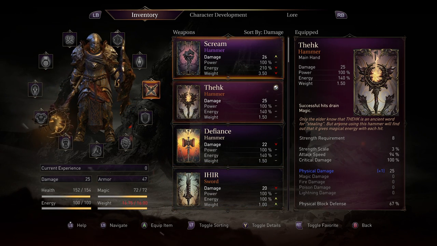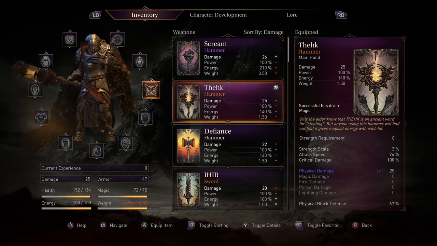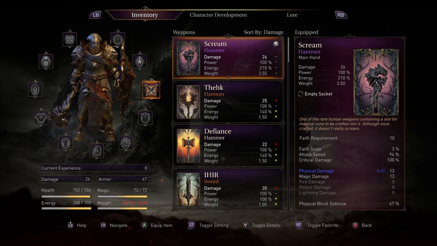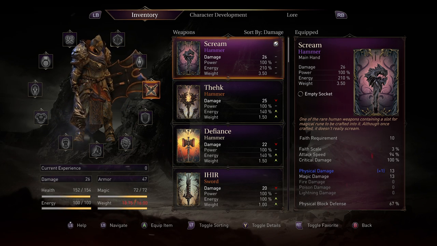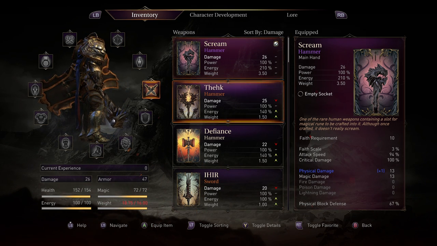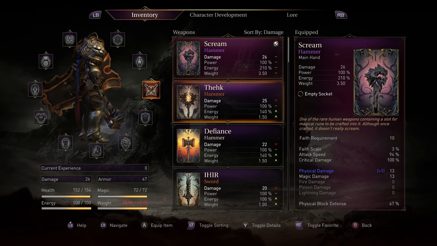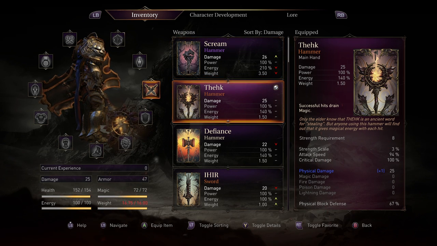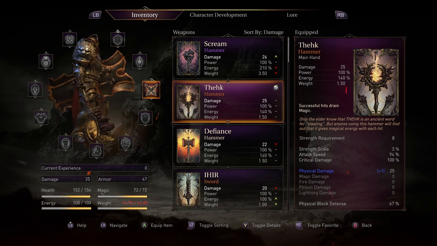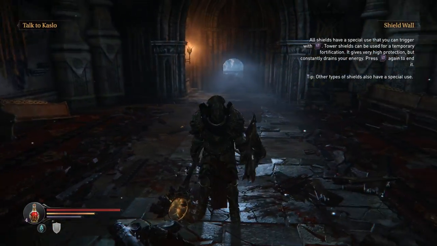We got the Scream Hammer. There's a little bit more damage than Thek, and it has a rune slot. One of the rare human weapons containing a slot for a magical rune to be crafted into. Although once crafted, it doesn't really scream. And for one more damage, I don't think it costing more energy to use is worth it. The weight's probably not worth it either. Okay, here's the lion set. It's pretty sweet looking.